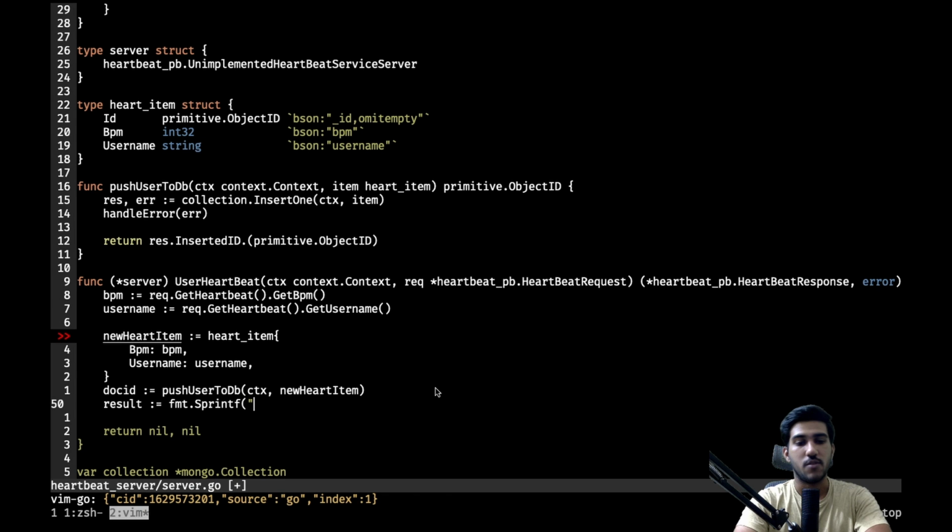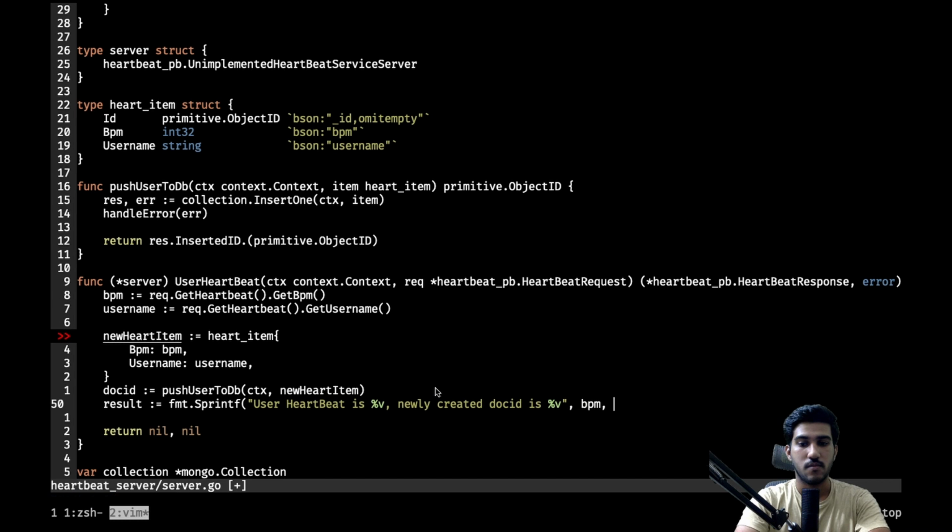I'm using Sprintf because it makes formatting easier instead of adding this plus and things. User heartbeat is some value, and newly created doc id is another value. So the heartbeat is BPM, and newly created doc id is docID.